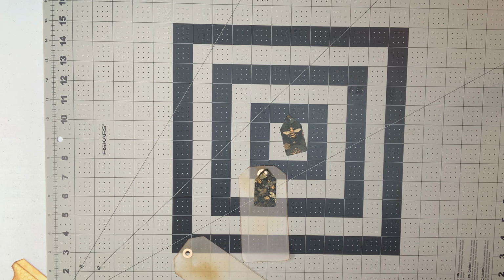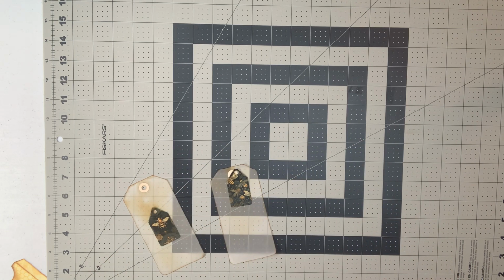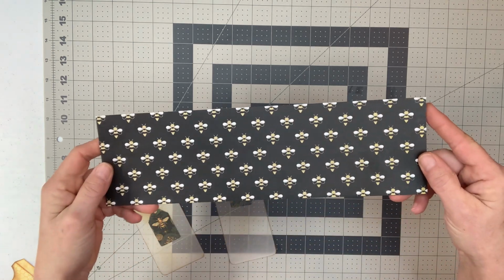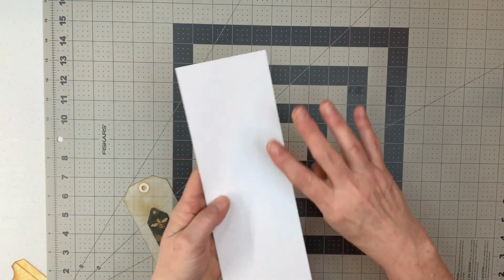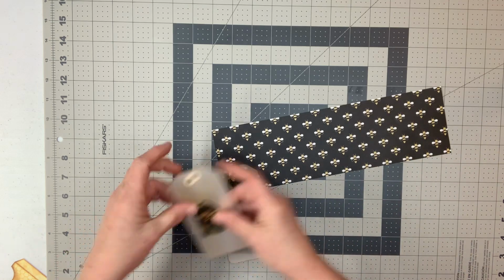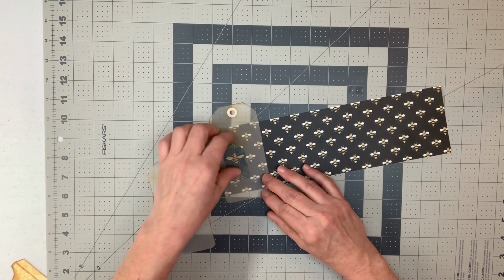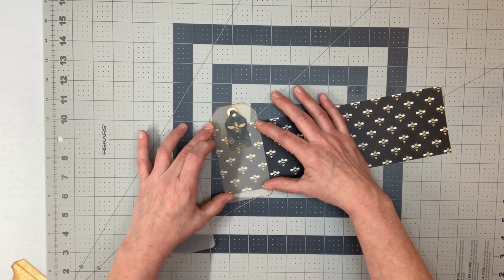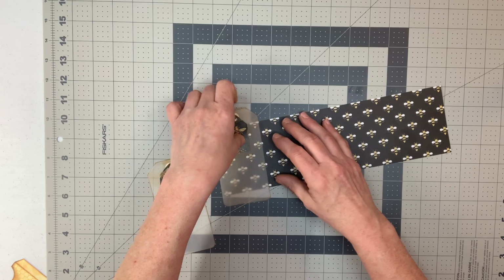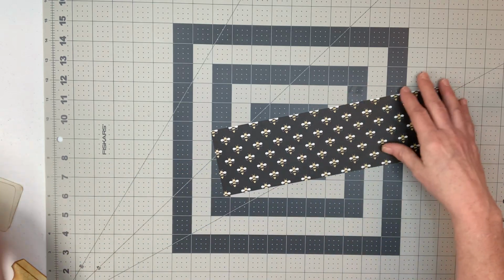but I want to put them on the background. I haven't decided what background I wanted yet. The one that I was thinking about using was this here, but I cut this page down, and I'm going to do a whole page decorating on the back because it's white in the journal, and I'll show you that later. But I was thinking about doing something like that, just gluing that on it, and then having this dangle bit here, just gluing that piece down. That's what I'm thinking about doing. I hadn't decided yet because I wanted full coverage, just because these are flimsy, you know. But yeah, I'll figure that out here in a minute.